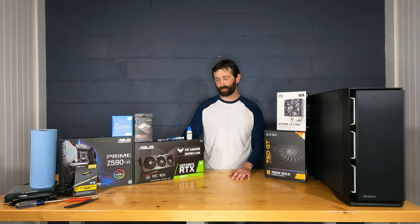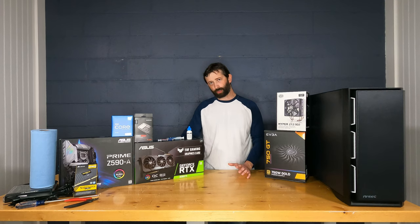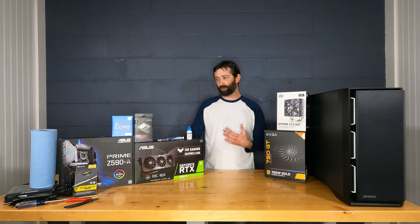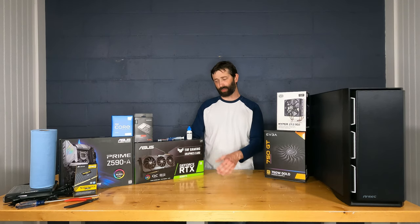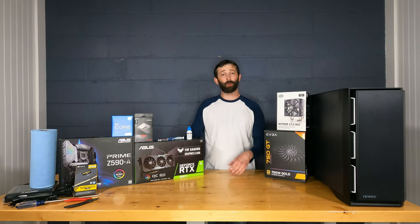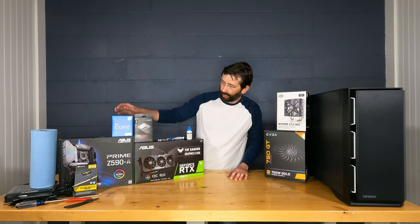Samsung makes the best SSDs in my opinion. Western Digital and SanDisk — which are really the same thing — are also good. Looking at benchmarks, Samsungs are among the fastest and have a very low failure rate. There are many players in the SSD and RAM space, but only a handful of companies worldwide actually make the silicon. Samsung controls their own manufacturing end to end, which I think gives the best cost-benefit, especially the Evo series and standard 980s.